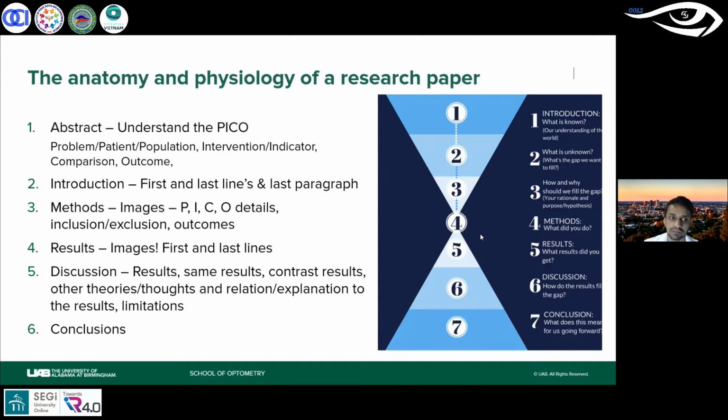And lastly, conclusion. So if you actually read just these few lines, it will take 5 to 7 minutes max, even when you're starting. And you can quickly tell if this paper is worth your time or not, and if you actually want to spend 30 minutes digging deep into it. So that is a brief anatomy and physiology of the research paper, and it's very helpful, especially when you're getting started and you have tons of papers to read, but you don't have the time to do that.